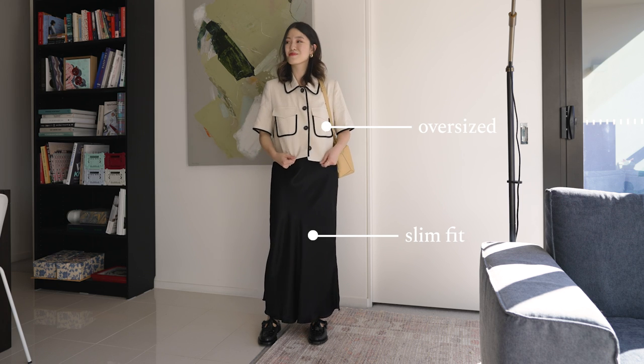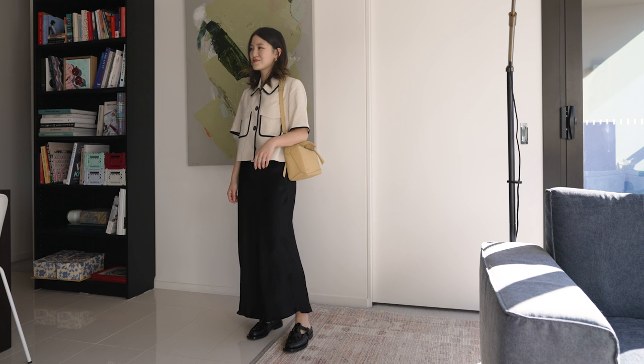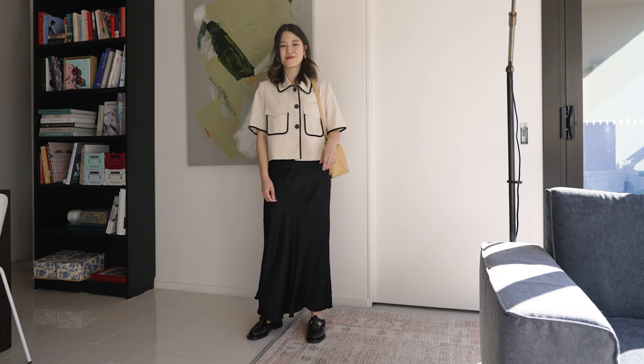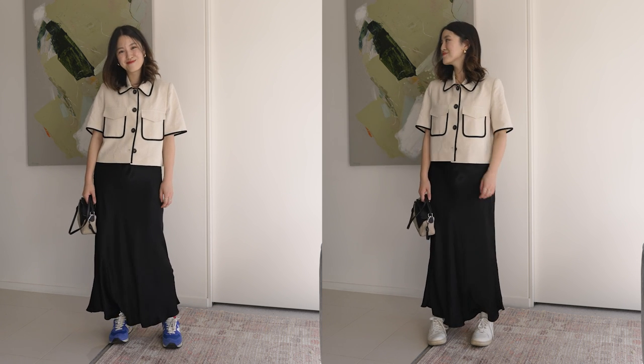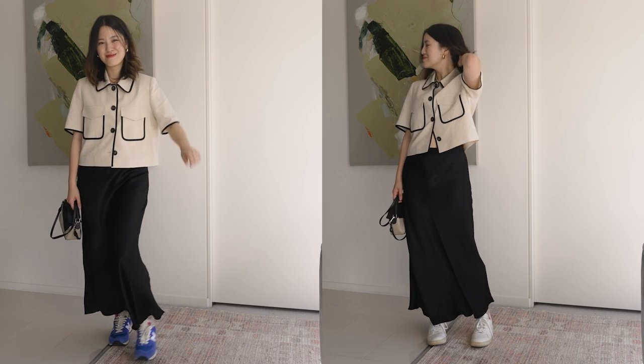If I change out the skirt in this outfit and compare the shoes, I feel like it doesn't matter as much which one I wear, because the top is already boxy but the skirt is more balancing — I've already got both proportions in the look. In that case I'm more likely to go for the chunkier shoe as a more comfortable option. One of my favorite ways to wear this for summer is to pair the skirt with a chunkier sandal. I'll show you a bit later how I like to style the blue shoes, but most of the time it's with different trousers.